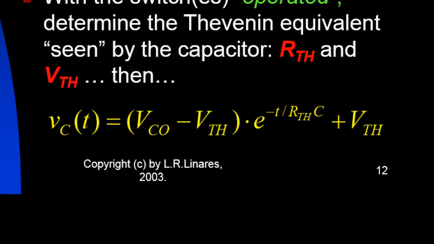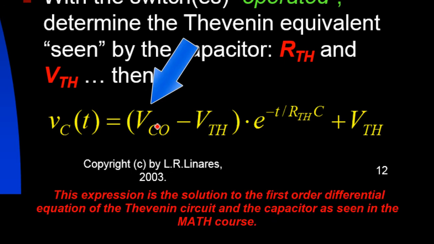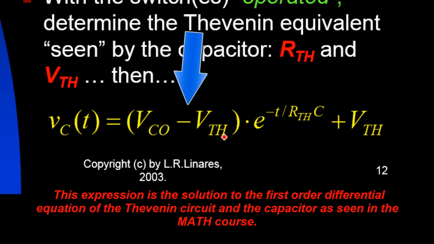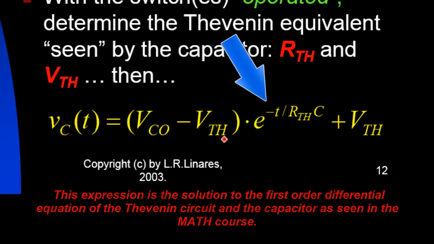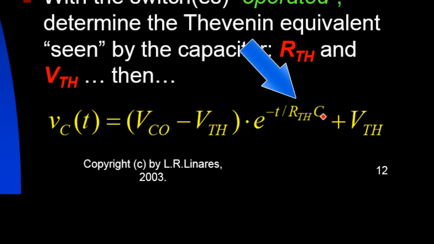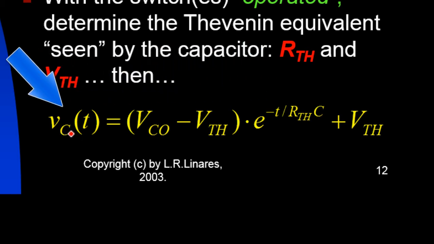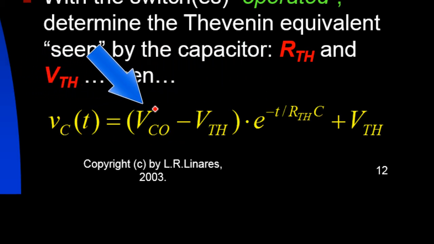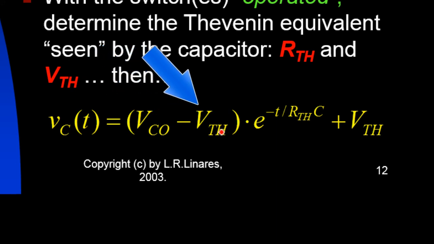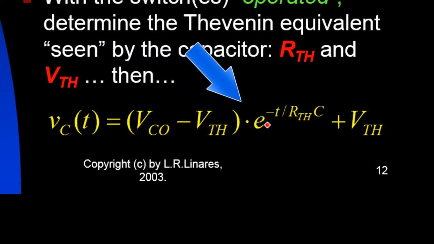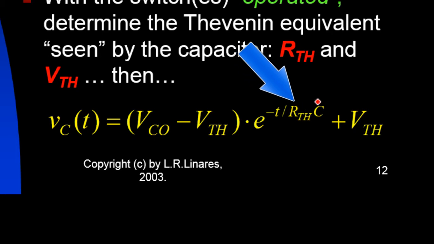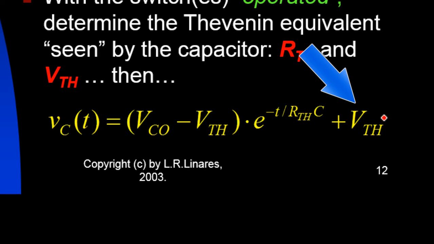We said, given that we know the initial voltage in the capacitor comes from before, and we know that the final voltage in the capacitor is VTH, and we know the time constant of that journey, we can write the voltage in the capacitor as the difference between Vc0 and VTH, multiplied by the exponential of negative t divided by the known time constant, plus the final value VTH. That is all we needed to solve that question of this exam.